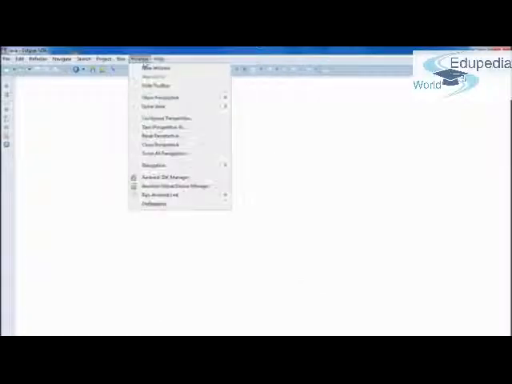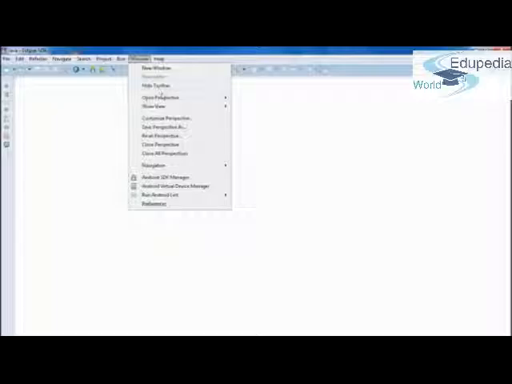Then Window will allow you, first of all, a New Window, that means you can work in a new window instance. That means you want to keep this window open side by side and do the work in the other window, so you can just call a new window by clicking on New Window. Hide Toolbar: if you do not want toolbars, you can hide them, and again you can show them from here.